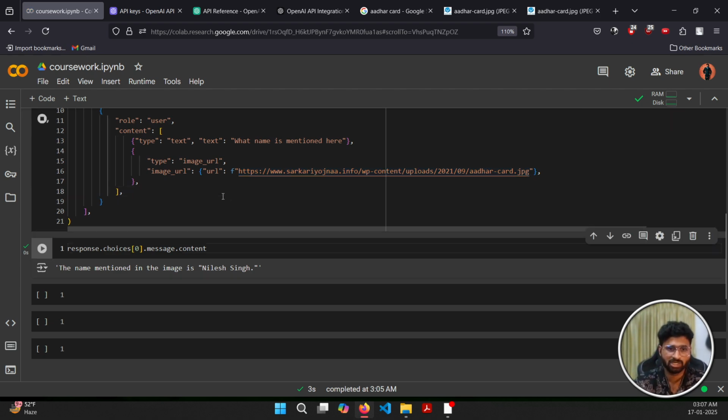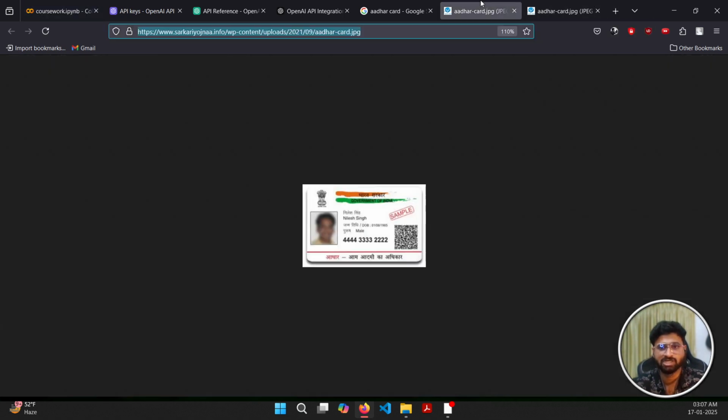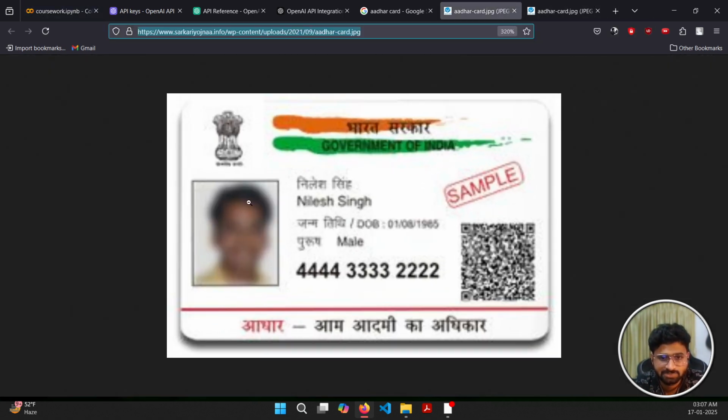And you are going to run it here. I'm going to run it once again. The response dot choices and message and content. The result is there inside this particular syntax. So we just have to run it. Yeah, the name mentioned is initializing. Is it right? Yeah, it is right. It is not clear, but still it is right.